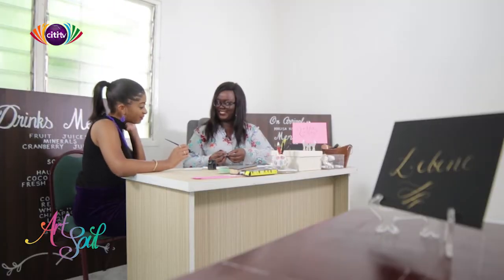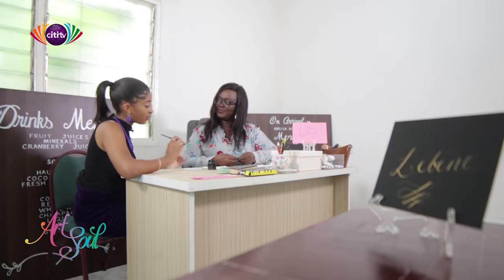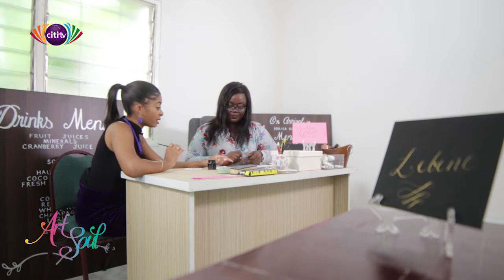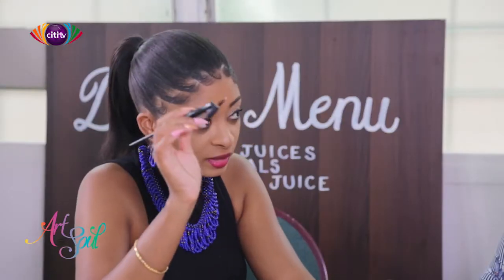No, but how do you know? Is it you who determines whether you want a thicker letter, or it's really determined by the motion? A thicker letter in terms of? Like your L. Your L is thick, right? But you had to do upwards and downwards strokes. So is it you who determines how thick you wanted the L, or is it because of the motion? No, the motion both helps.